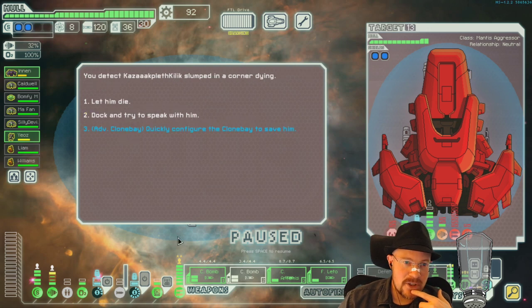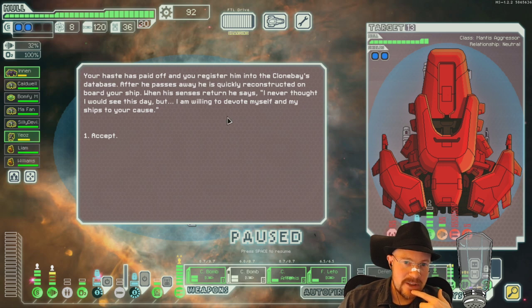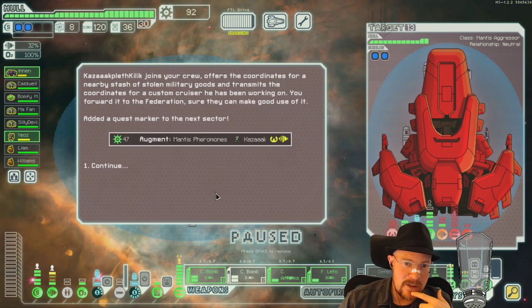Quickly, scan their ship for survivors. Quickly, figure the clone bay to save him. Your haste has paid off. I'm willing to devote myself to and my ships to your cause.